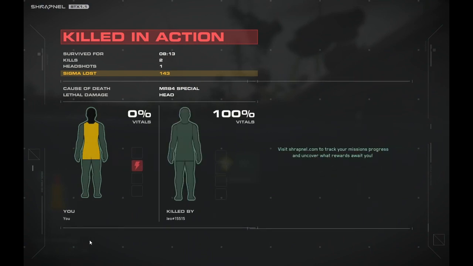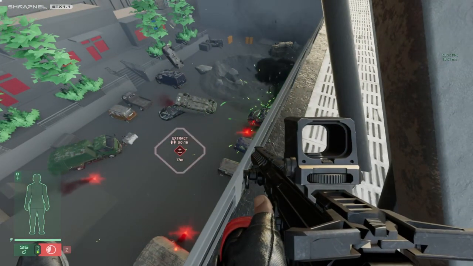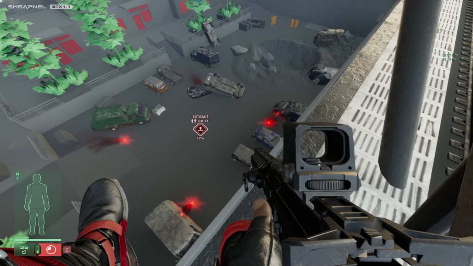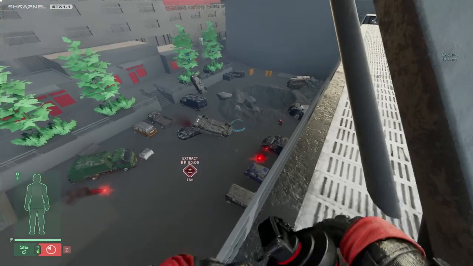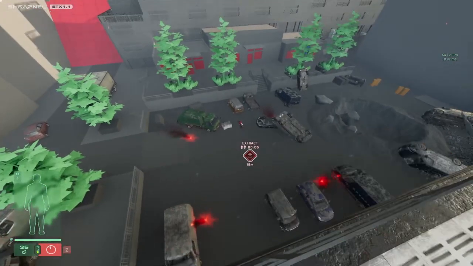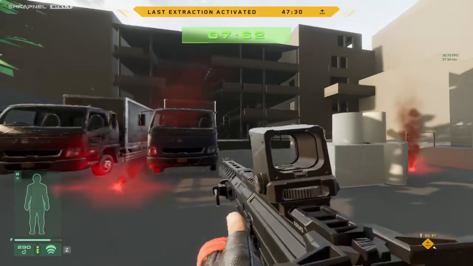Once you're ready to extract, you're going to need to find an extraction point marked with the red marker on your map. Once inside the area, you're going to need to hold on 10 seconds. And it's a great place to get ambushed, or to ambush people to collect their Sigma just before they extract. So be extra careful over there.